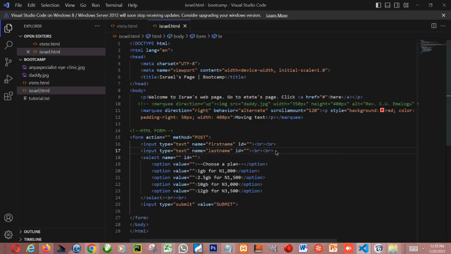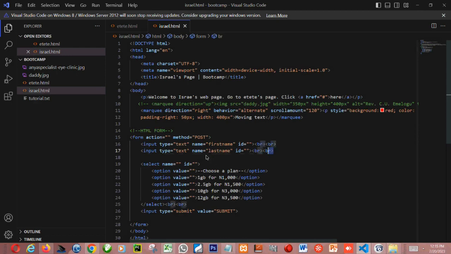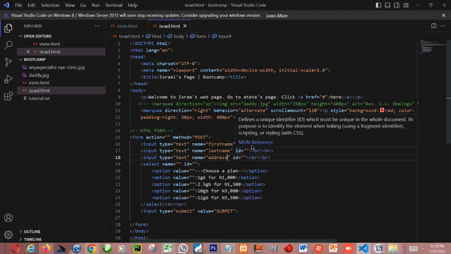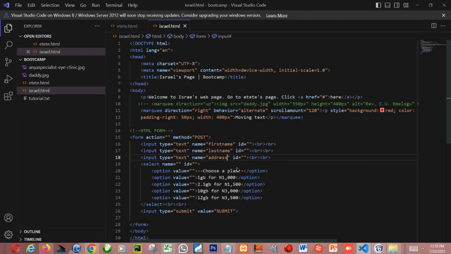Then the other one, I can copy this and paste it. The other one should be address. Then I can add something for you. That's what they call placeholder. Placeholder will let the person that is coming to visit the form know what you want.